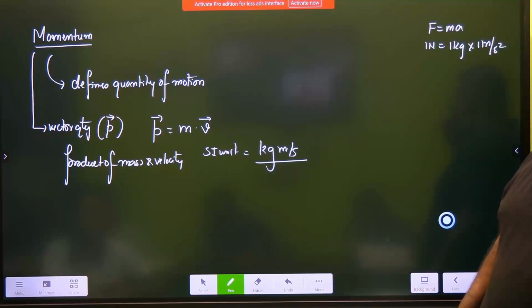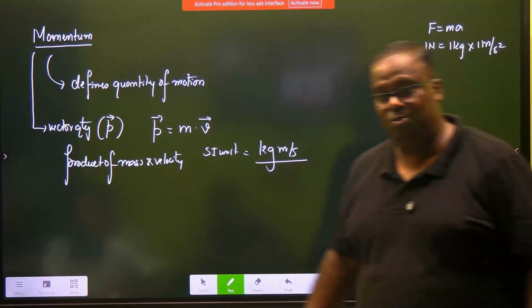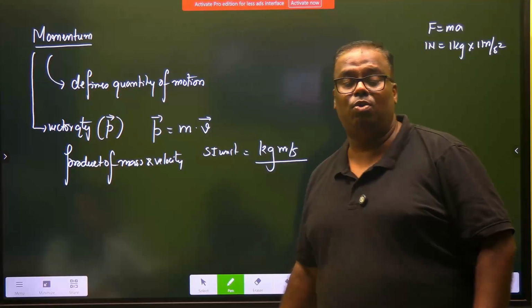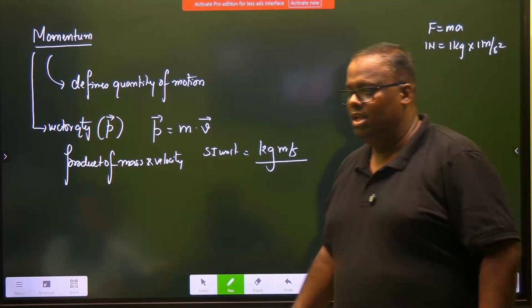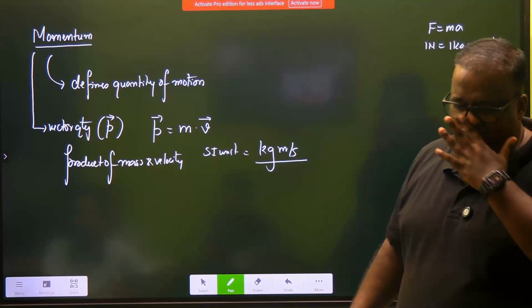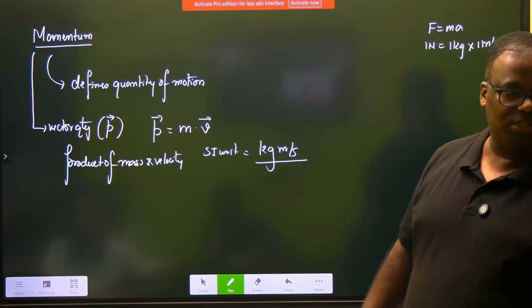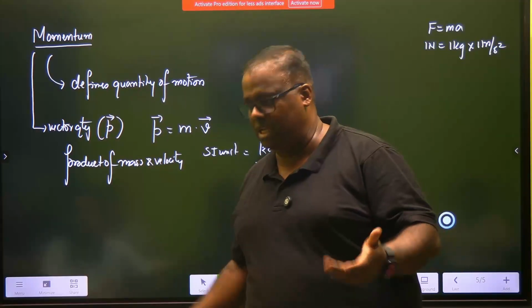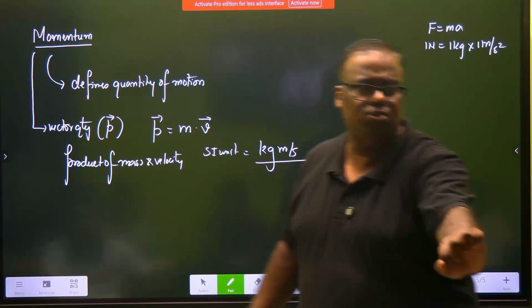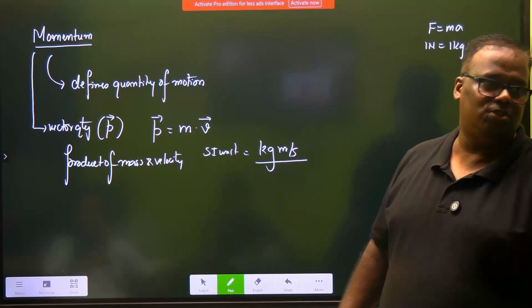Today you learnt about inertia, you learnt about Newton's second law, where you got the expression for force, then you learnt about a quantity called momentum. ठीक है? Okay. It comes that with the same velocity, as I said, if a bull was coming towards you, and with the same velocity, if a child is coming on a cycle and it's going to hit you, it's easy to stop the child, but not easy to stop that bull.